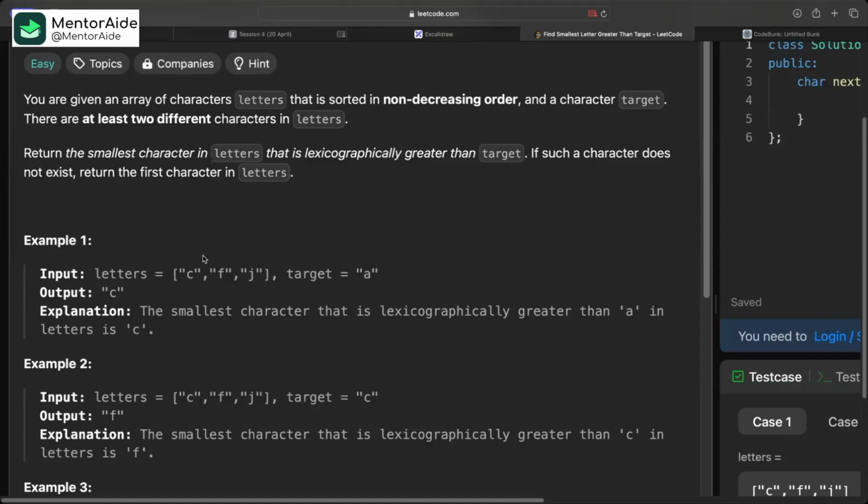So instead of finding out A, you need to find out whatever comes after A, and check whether that value is actually in the given letters. Let's start with a basic concept. How will you solve this question with a very basic approach? This is very strict: if you solve this question by forcefully applying a concept, you will fail. Try to think normally about how you will solve this problem. Start with a very brute force approach.